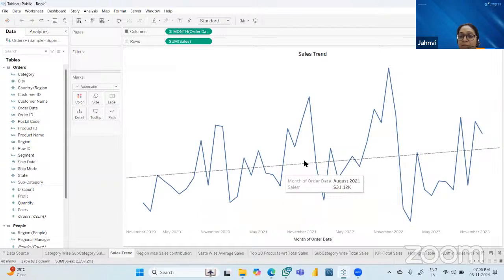Then we added a trend line to clearly see the trend of sales, increasing or decreasing, a steep slope or a gradually increasing slope, right? By adding the trend line, we are able to see that there is no steep slope, but the sales trend is positive.